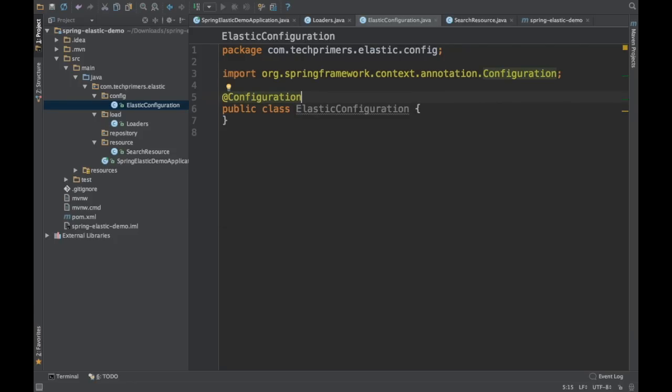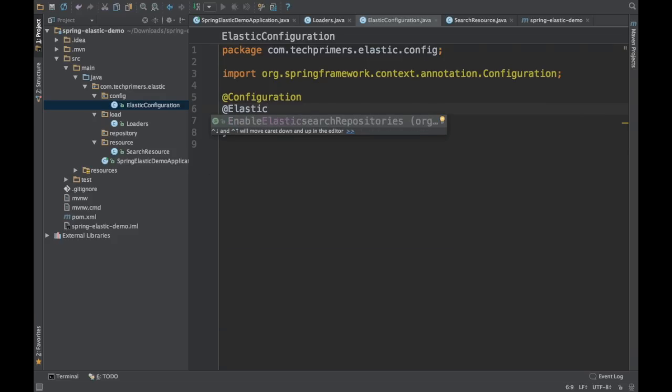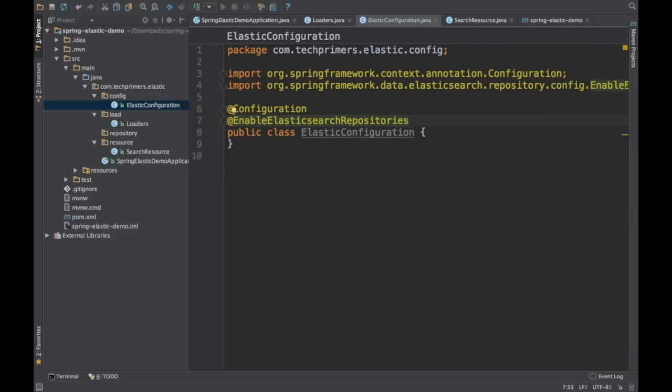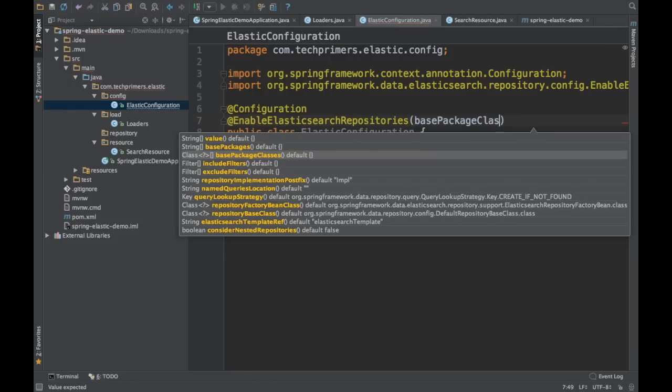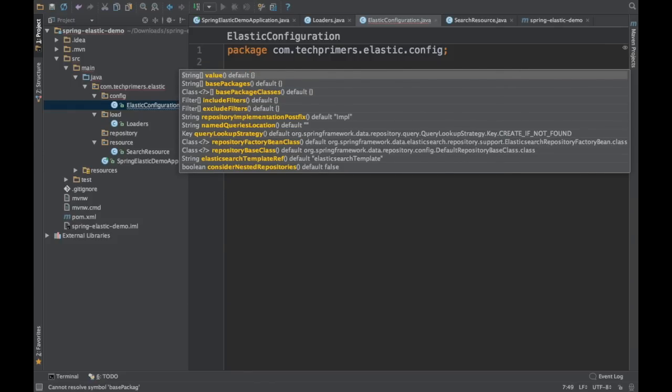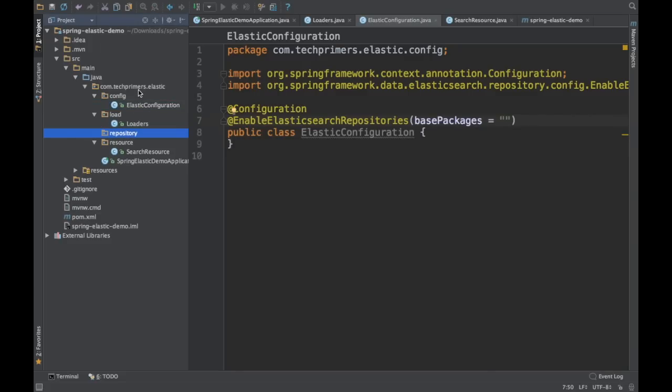first let's annotate with configuration, and then we have to annotate it with enable elastic repositories. Once you say enable elastic repositories, you have to add the base packages. What is the base package for us? The base package for us would be this repository path.